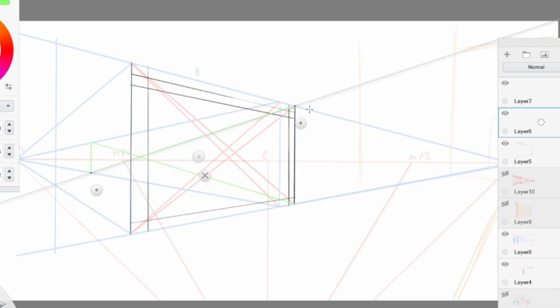Just like so. It'll probably go up if we're following that. So then that means the highest point is actually up there, and this point is kind of going out. So we're going to adjust this a little bit. And we want this to be going in that direction, so it's going to go under just a bit. Okay.